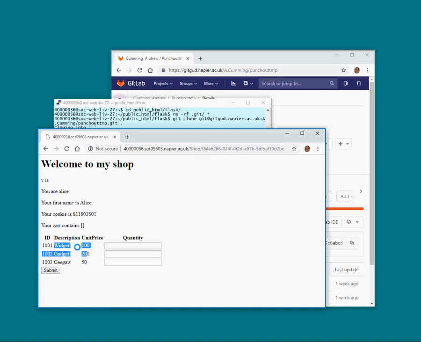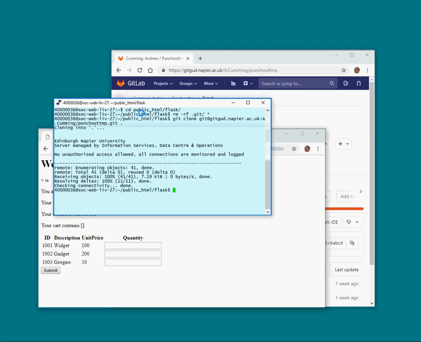So I don't want to do this. The product list is hard coded. I want to get the product list from a database. So I'm going to create a database to put that data in. Okay, now I think we talked about the database structure that's required, and it's a fairly common sort of structure.